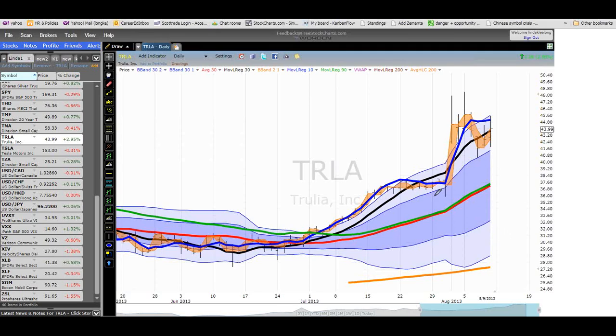This looks a little more reasonable in here. I don't know what caused this spike. The pullback held support at the river and has shown 2 days in a row of gains. So could you buy more at 46? Probably. And I'd have my stop at least here for position sizing purposes. You might treat this as a reasonable support level around 37.5, or if you were more aggressive up here, at about 41.